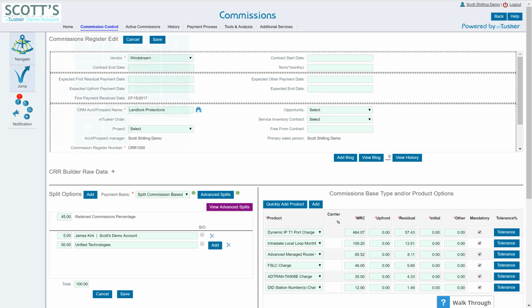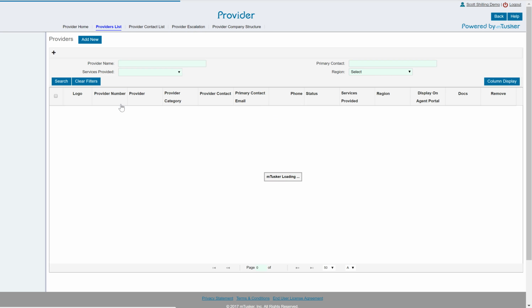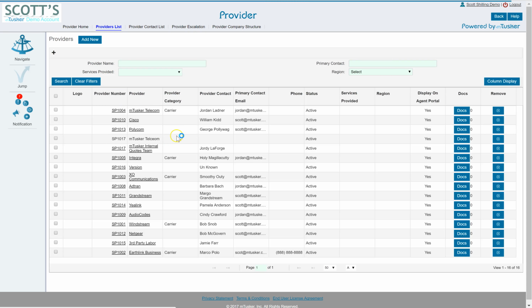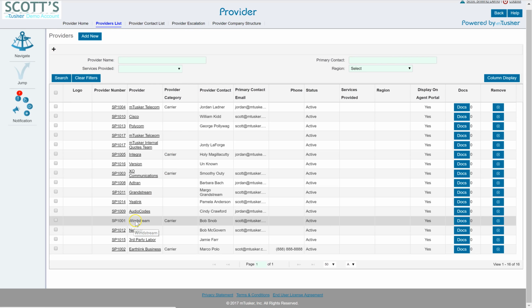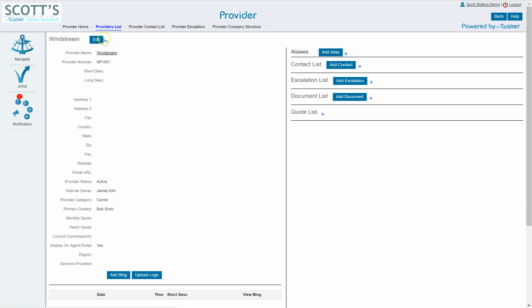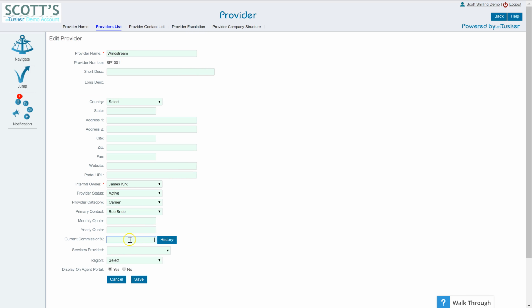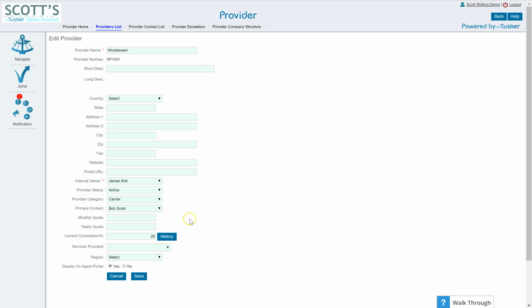So I'm going to jump over here to my providers, go to my provider list, and find Windstream. Now we're going to assume, I'm going to go into edit, that my contracted carrier percent is going to be a straight 20%. All right, now I'm going to save this.